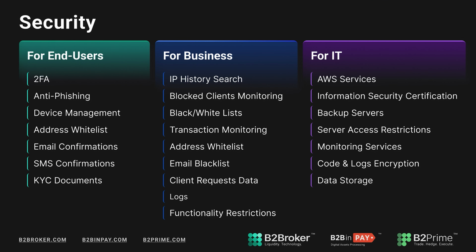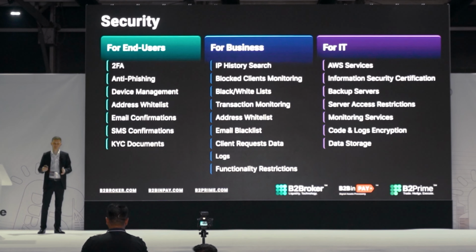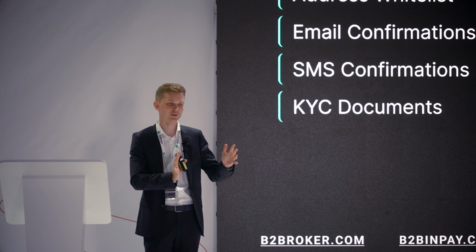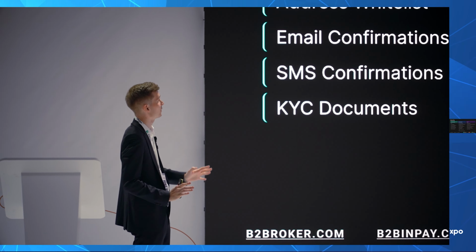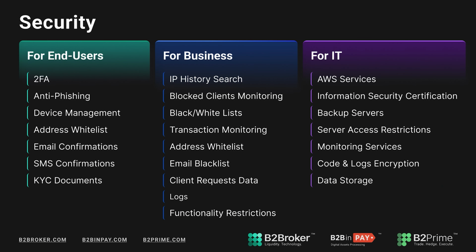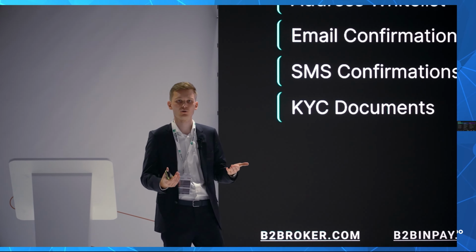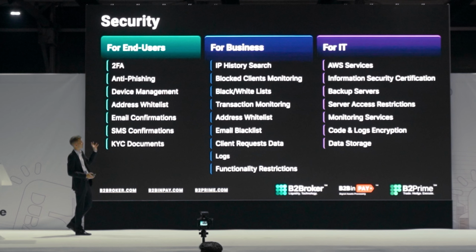SMS confirmation is pretty much the same as email, just through SMS. And of course, the KYC documents. This is regarding, after you register, you pass the KYC, and you're a fully registered person. For business, and those are for the managers that are using the back office system. Those are for admins that are also using the back office system. Basically, for the back office system owners, those are the IP history search.